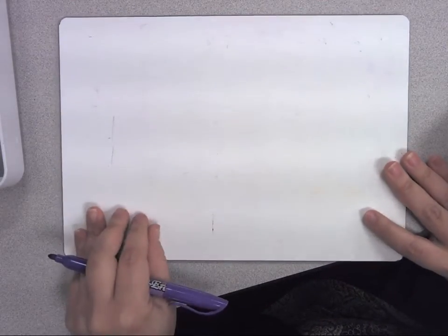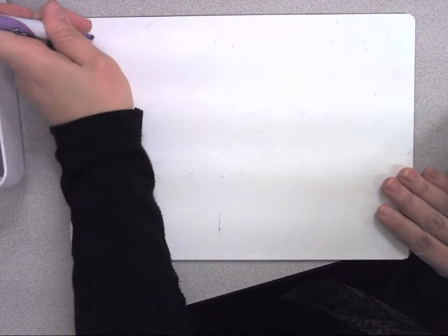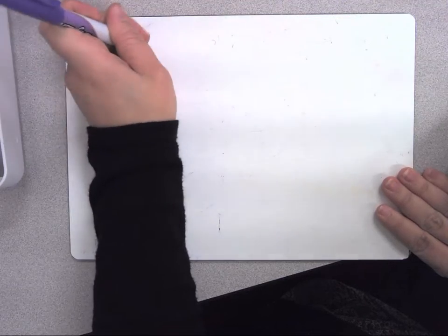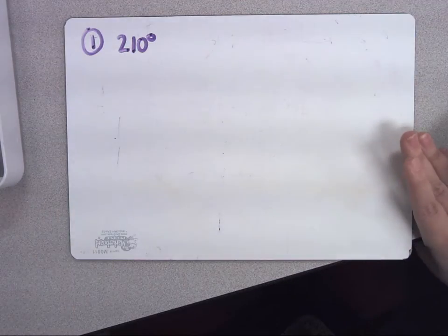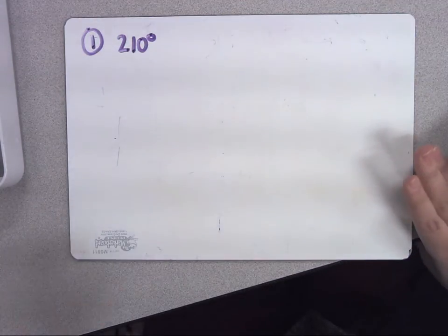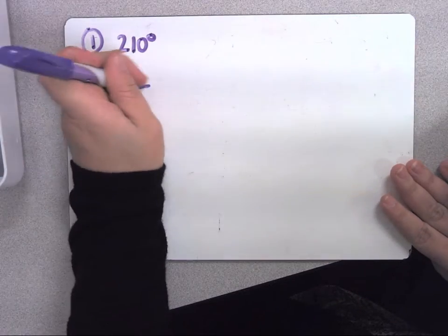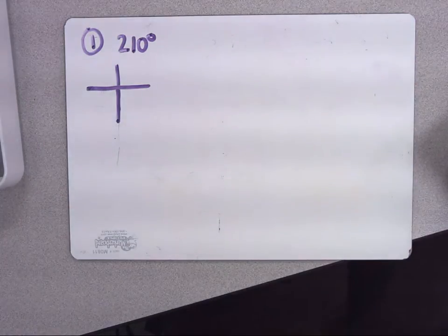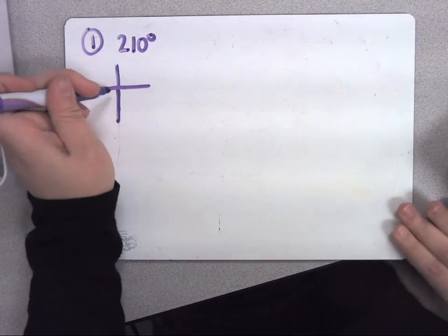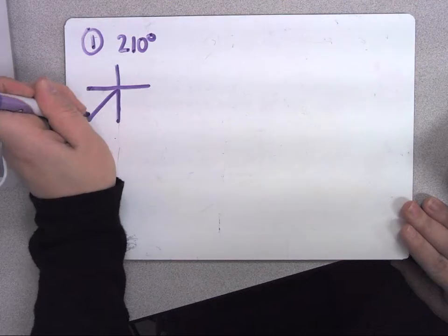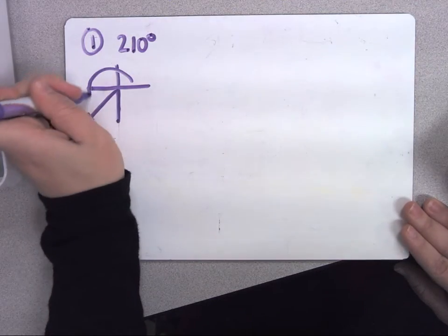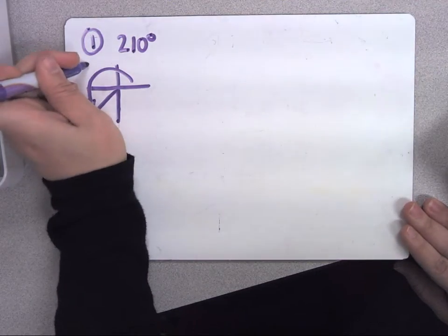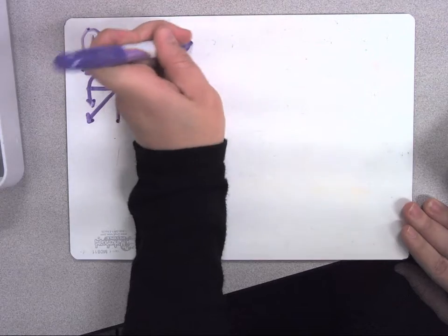Okay, so let's start with an easy one. Start with the degrees and work our way from there. First one, 210 degrees. First thing you should do, because they will sometimes ask you to draw it, is make a rough guess. 210 degrees, where is that? It's in the third quadrant. So 210 degrees is like this. That's my theta, because 210 is my theta.